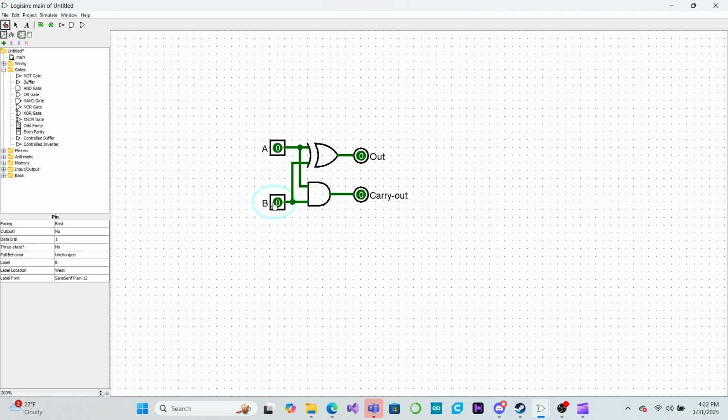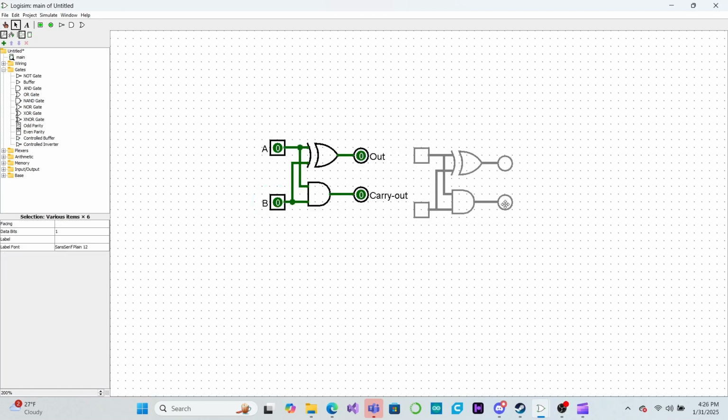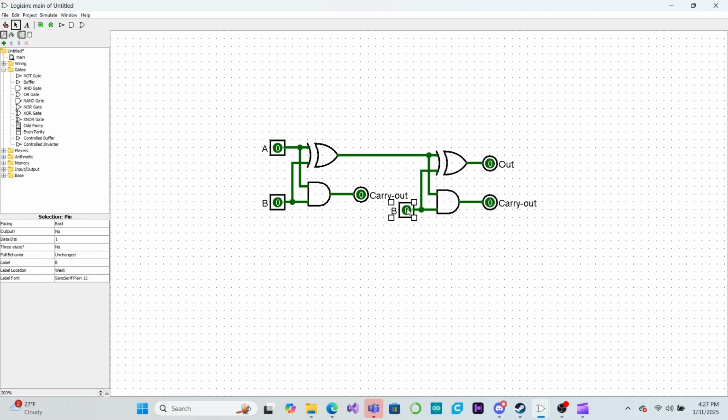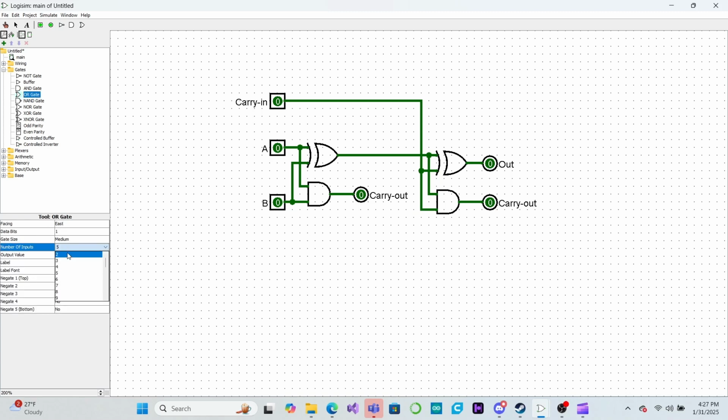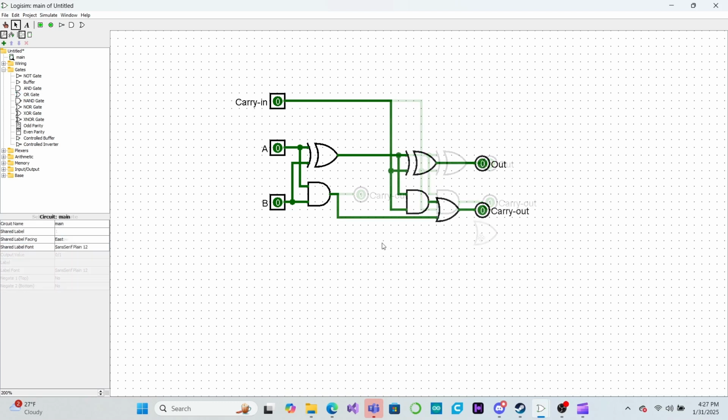However, if we want to do addition on larger numbers, we need to build a full adder. This is simply 2 half adders with the output of the first adder feeding into the second. We connect a carry in input to the other input of the second half adder, and we take the carry outs of both half adders and feed them into an OR gate, and use the output of that OR gate as the carry out of the full adder.